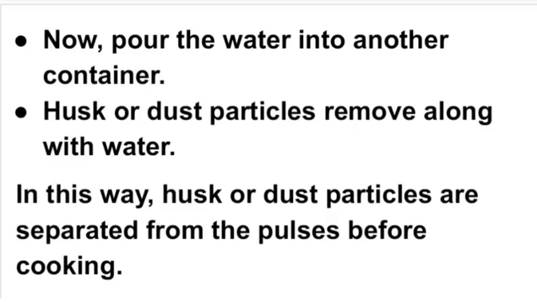Now, pour the water into another container. Husk or dust particles are removed along with water. Means when we are pouring water into another container, then husk or dirt particles are also removed with the water. In this way, husk or dust particles are separated from the pulses before cooking. Okay. Husk or dust particles are separated from the pulses by using sedimentation and decantation method.